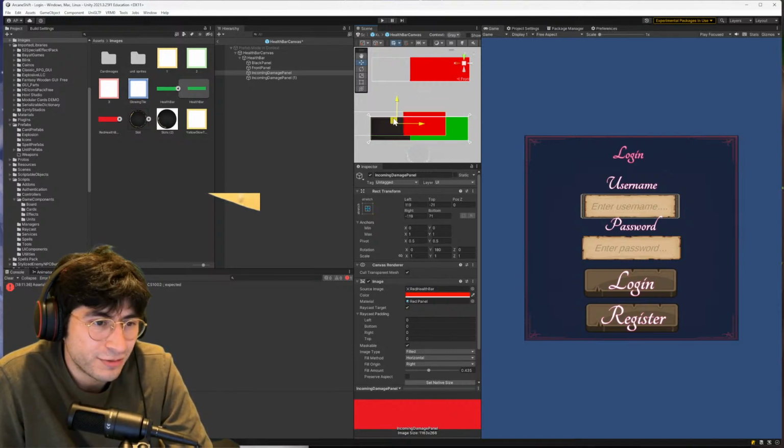What if I just have a red panel at all times? Right? At all times, I have a red panel, and it's behind the green panel.